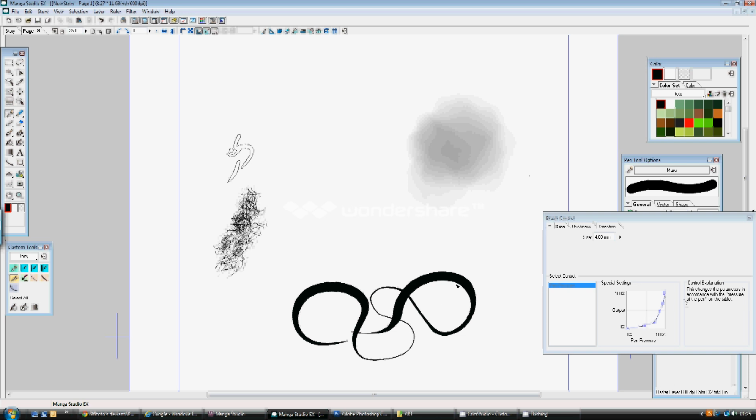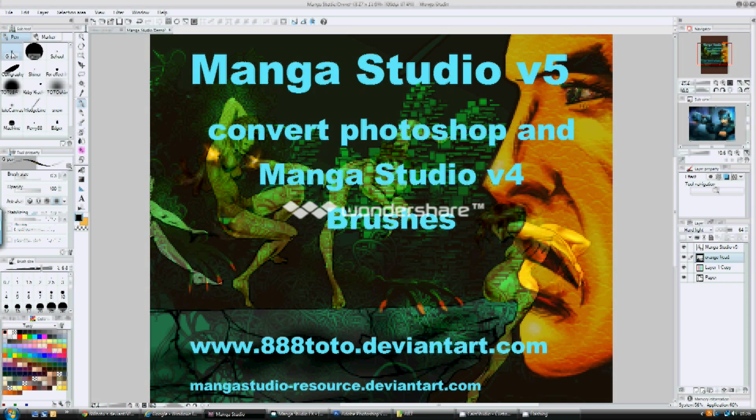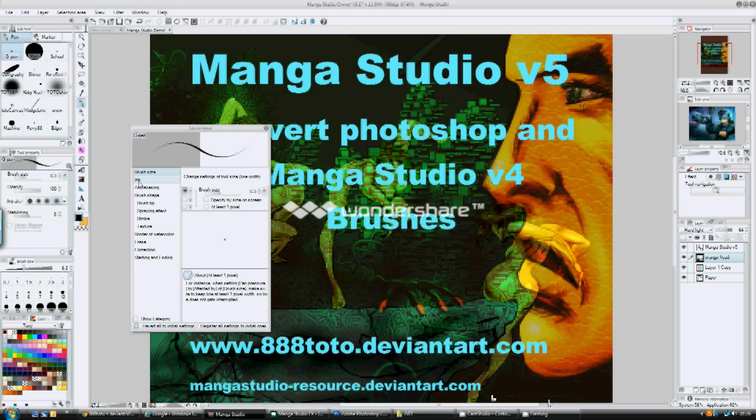So if you go over to Manga Studio 5, copy the G pen, and then well, let's go to that now. There. So we find that G pen is there, and we click this little spanner on the tool properties, and that gives the advanced tool properties, and under the brush tip we see a number of settings.